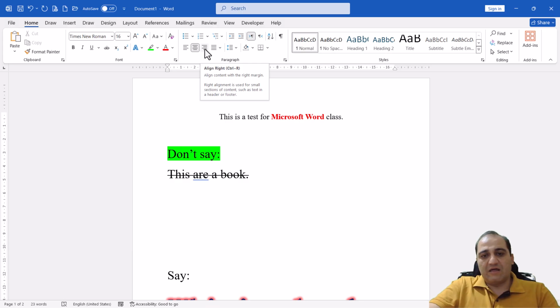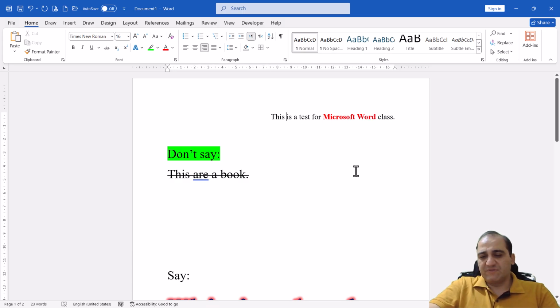Here we have the align right for some right to left languages. And this is the justify. Of course, justify is for paragraphs. So I click on align left or center. Yeah. I like it to be in the center of the screen.